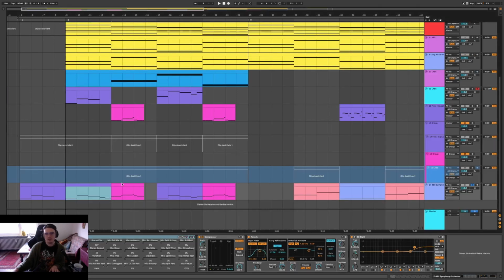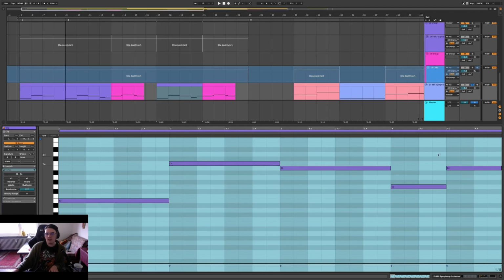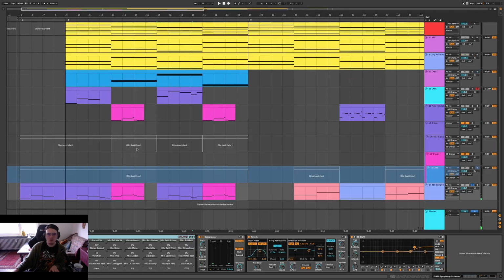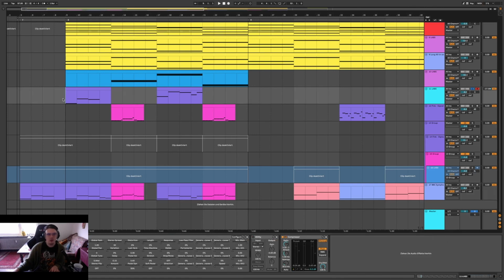And in the next call, that is also a response right here, I have different notes. So these notes are going down and these notes are going up. This is a very simple way to do a call and response. The first time the cello is only playing the first 3 notes, and the second time it also plays these notes. It gets more energetic in a very simple way.